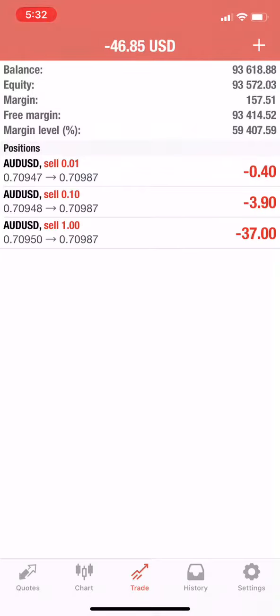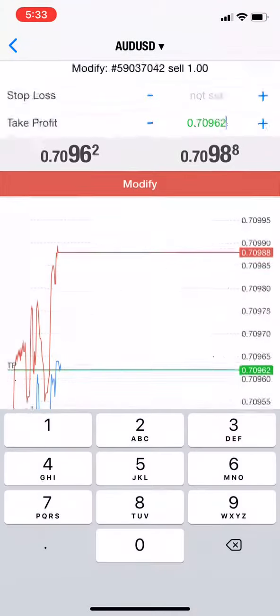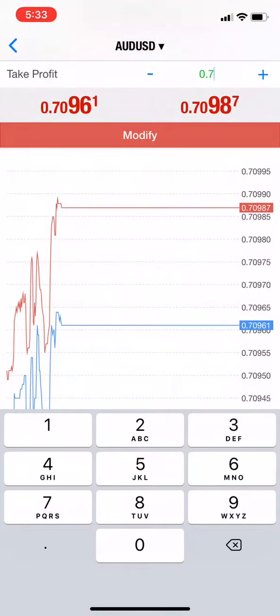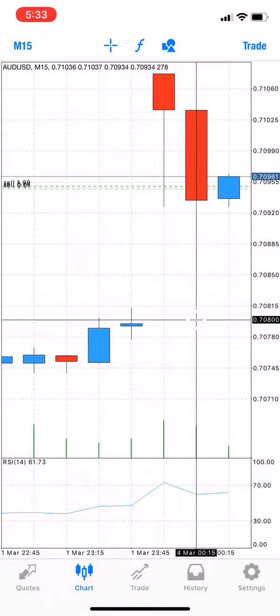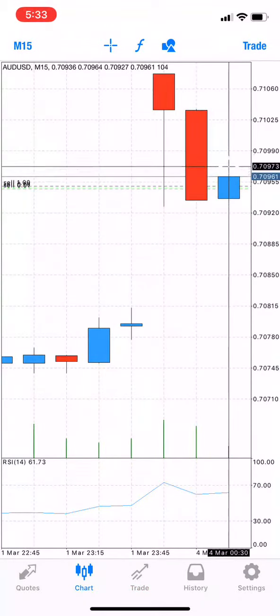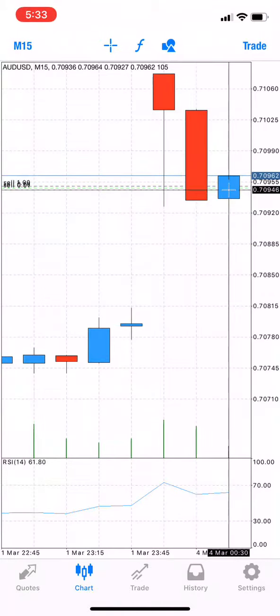So what you want to do is keep it at minimal risk. A good example would be risking 5% to make 10%, somewhere you can control that. Something that's cool about this is that you could also set a take profit and a stop loss. So this is a sell, so I'm expecting the price to go down, right? Now your money is in play until you close your trade.